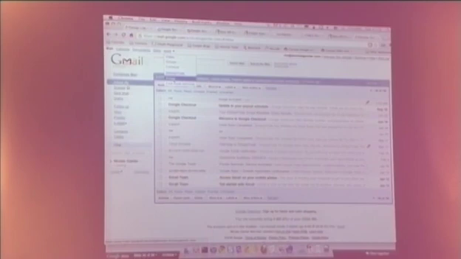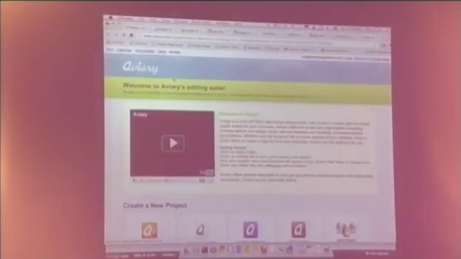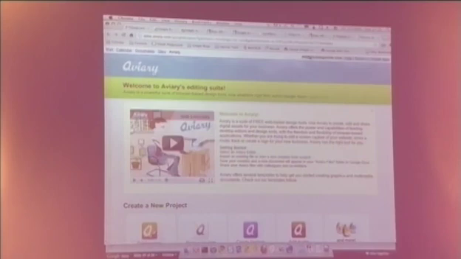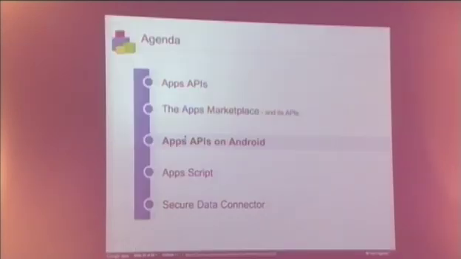So in here, you can see Aviary appears in my one box, so it's really cool. I can launch Aviary, which is the app that just got installed on my domain. And it should be using single sign-on. It knows I'm logged in at nicolasgarnier.com. I didn't have to provide my password or login or anything. And it can actually upload the pictures I modified directly to my Google Docs account. So it's very convenient, very good user experience.